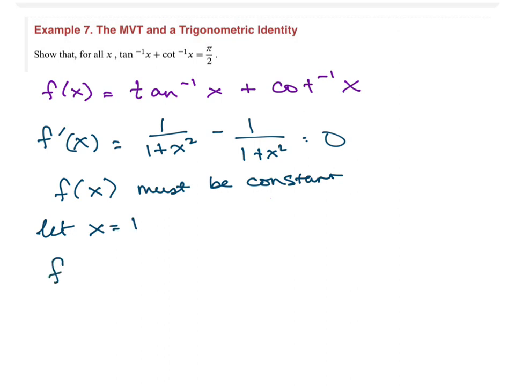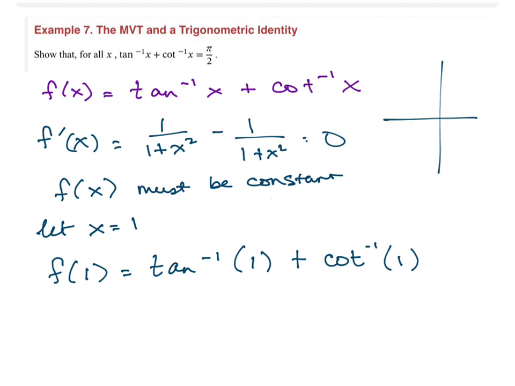And so now let's find f of 1. We're going to get the same number here no matter what I plugged in for x. But I think it's easiest to evaluate inverse trig functions of tangent at 1. So tangent inverse of 1 plus cotangent inverse of 1. Anybody doing a little unit circle over here? When does tangent equal 1? That's what it's asking. What is tangent inverse of 1? When is tangent, the ratio sine over cosine, equal to 1? When does that happen?